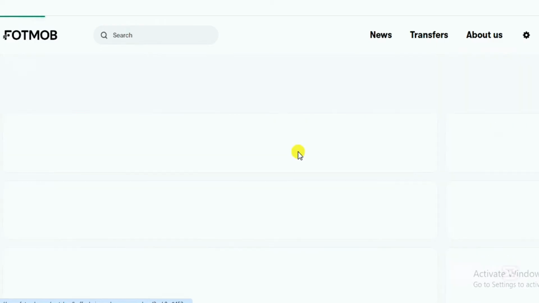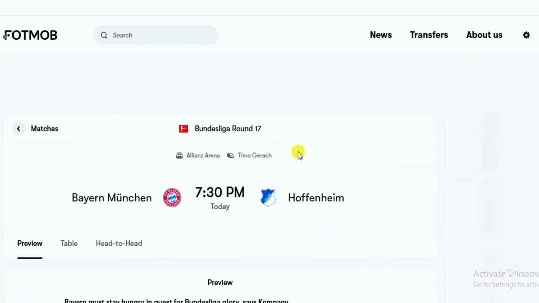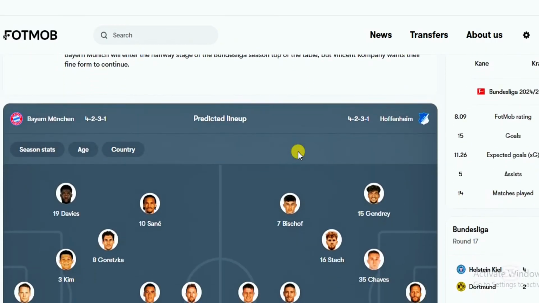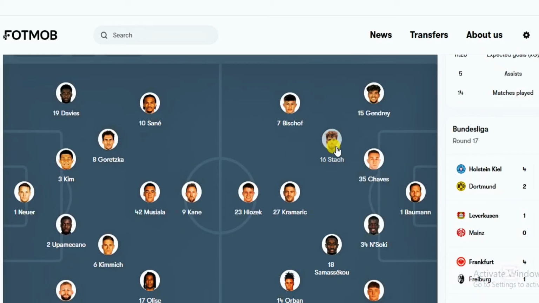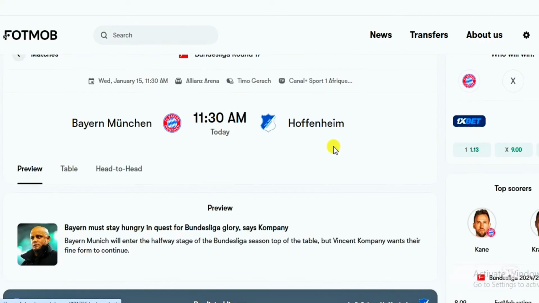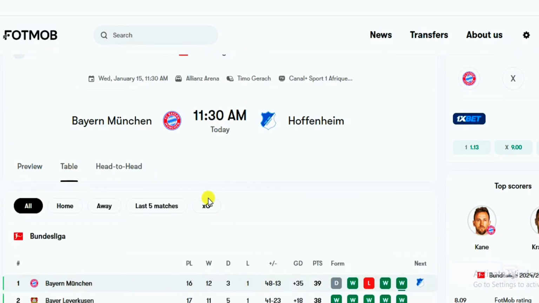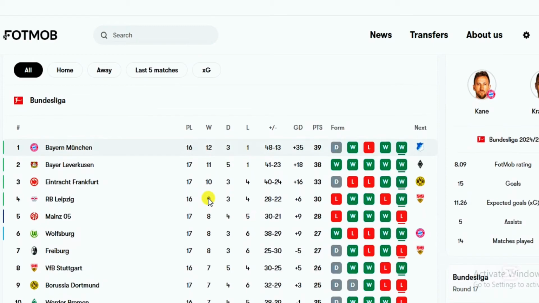So in order to save a lot of time, we are going to be moving on from this particular website. I'm just going to be showing you, we have Bayern Munich versus Hoffenheim, and definitely Bayern Munich is having an upper hand. You would have some things that you need to look out for, talking about the table and then the head-to-head as well.